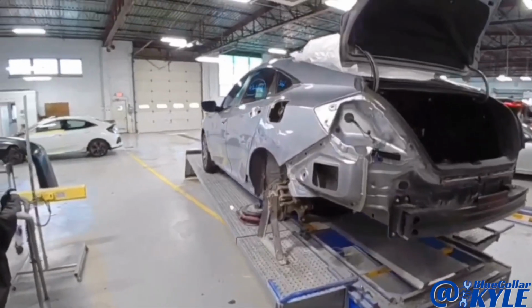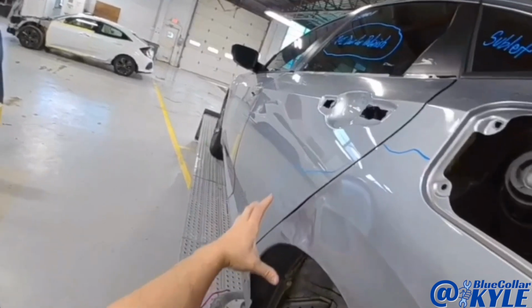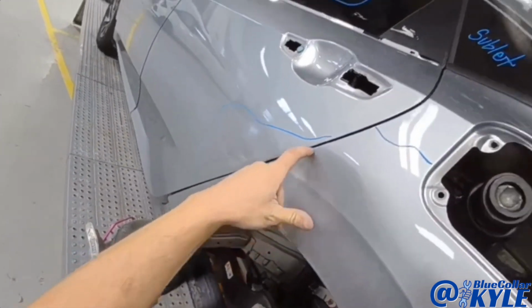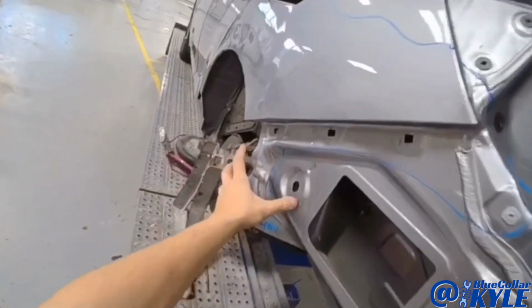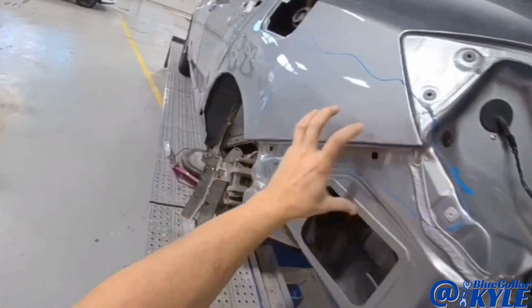I have a Honda Civic here. This one has quite a bit of quarter panel damage all throughout here. This is all pushed in from the rear door. Rear door has some minor damage too, and the edge of it's kind of rolled. And then it's also damaged right back in this area where the bumper cover mounts up.